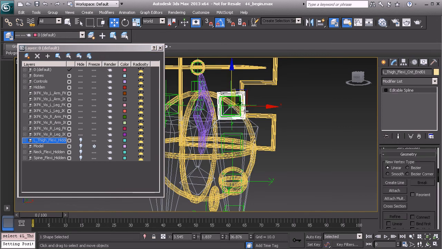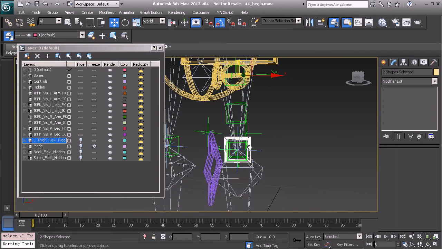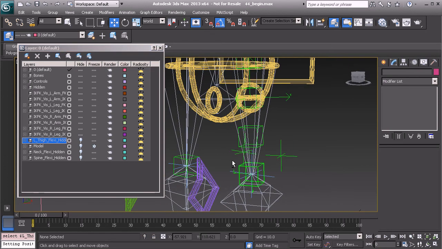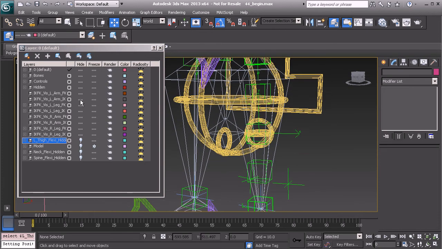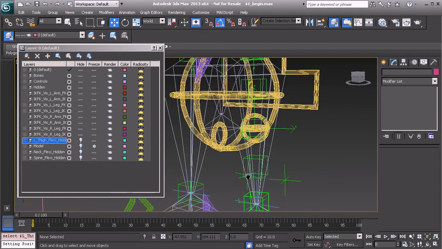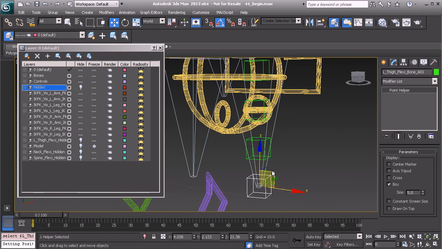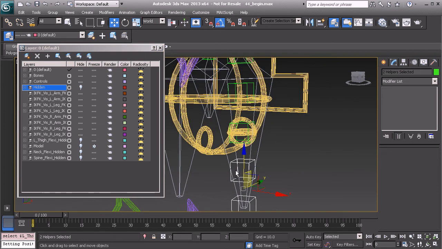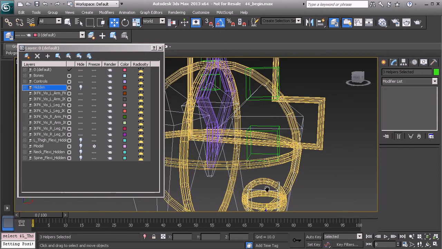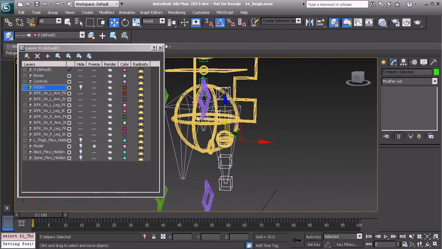We know that we need to go in and hide our connect curves. So we'll go ahead and control-click both and add them to that same layer. From there, we'll go ahead and select our helpers that need to be added to the bones layer. Now you can see that we have a few overlapping, so we might just go to the hidden layer and hide that to get to these a little bit easier. So I'll just go in and grab these bones here and add them back to our bones layer.